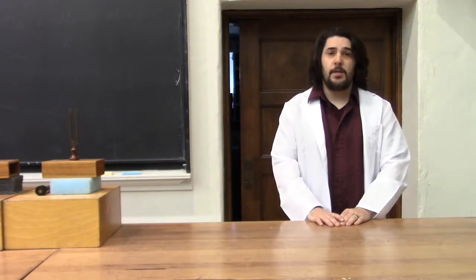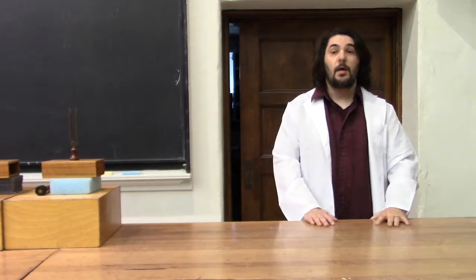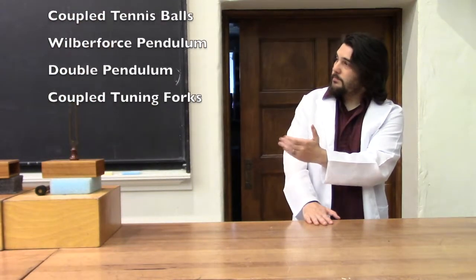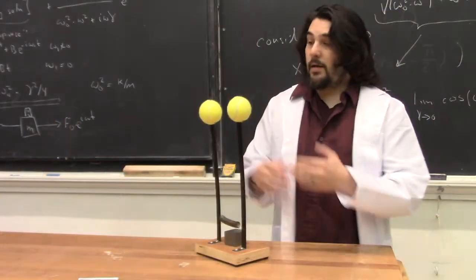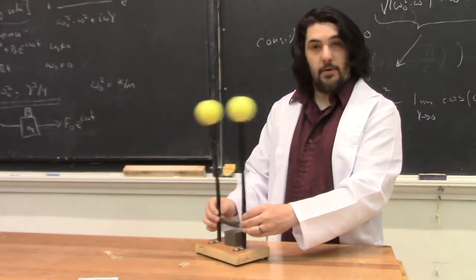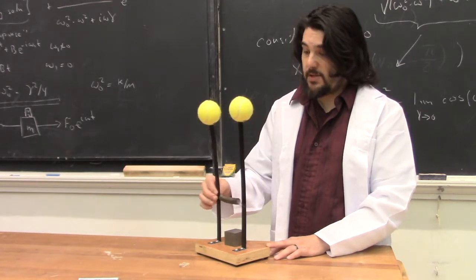Now we'll look at coupled oscillators, which are oscillators which can transfer energy between each other. In this video, we'll look at these ones. Here we have a couple of tennis balls on slats, which let them oscillate back and forth. By connecting them with a spring, we allow them to transfer oscillations between each other.